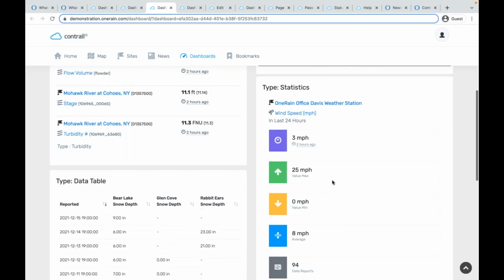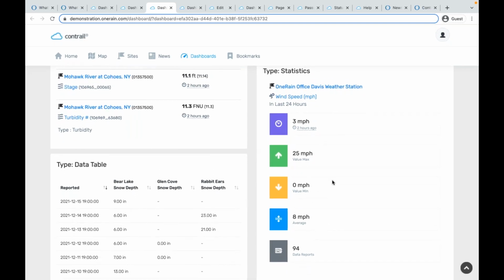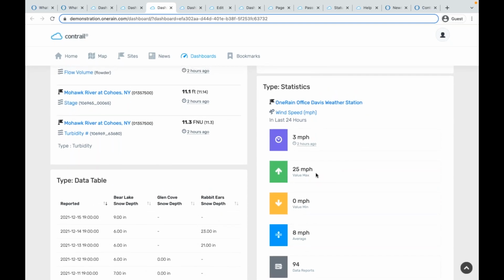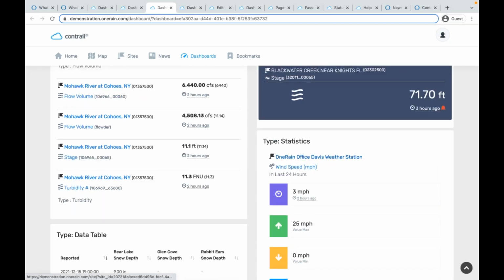Unfortunately, it doesn't look like we got gusts out of this one. That would have been great based on the windstorm that went through Colorado yesterday, and also impacted much of the plains in the Midwest as well. So we do see that the maximum sustained wind speed was 25 miles an hour, which admittedly is pretty high. So this would be cool to see if we had had that gust information in here. That's a shame. Should have looked into that one for setting up for this.